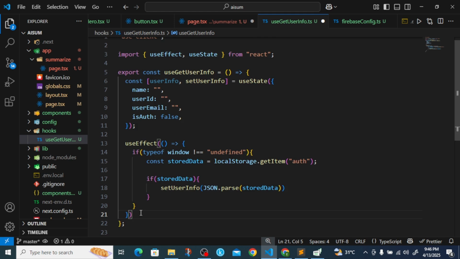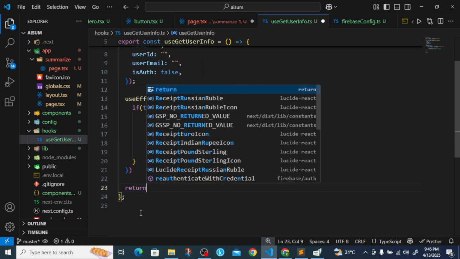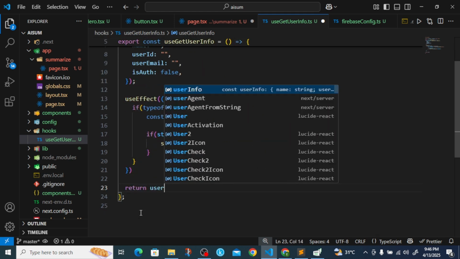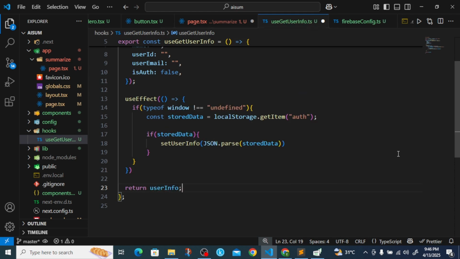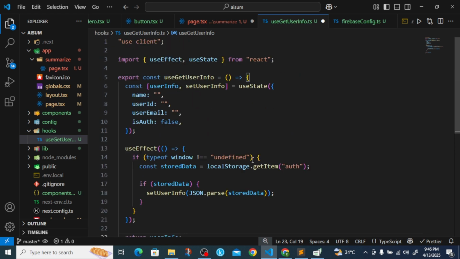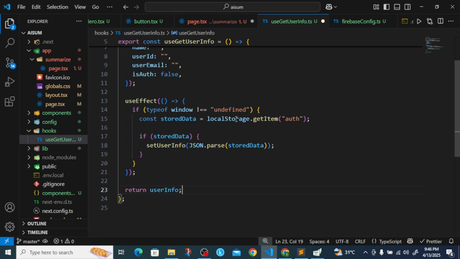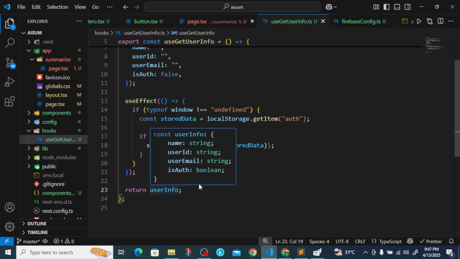Then finally we come down here and return the user info, just like that. With this we are good to go. This is everything about the custom hook. With just this simple code, we get the states, we get our authentication information, and then you store it inside the states, and then you return the user information, just like that.